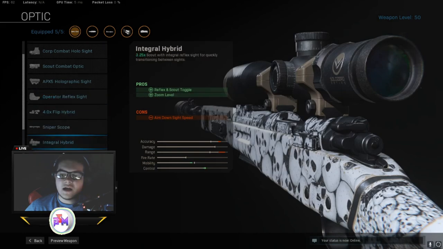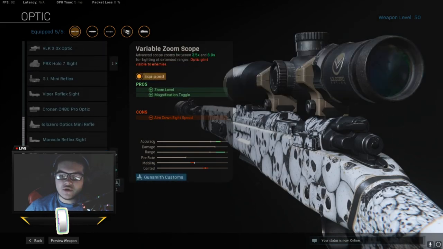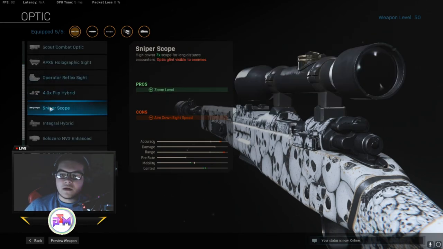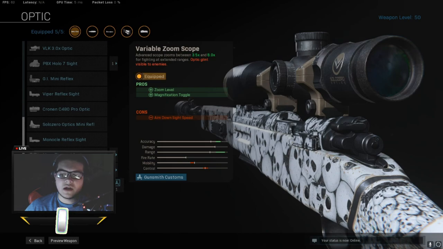But I use the optic. I use the zoom and scope just to see from far away, because, you know, I'm blind even with these glasses on. But I use these to, you know, see far away. You can use the regular sniper scope if you want, you know, more up close range fights as well. But if I was you, I'll stick with the zoom scope.